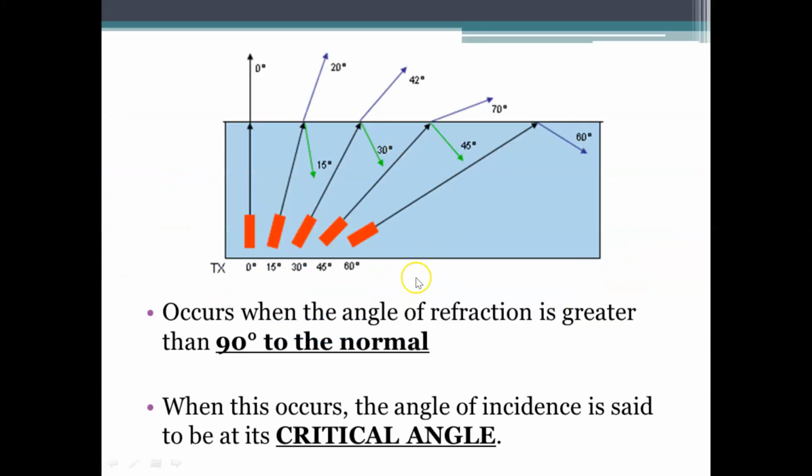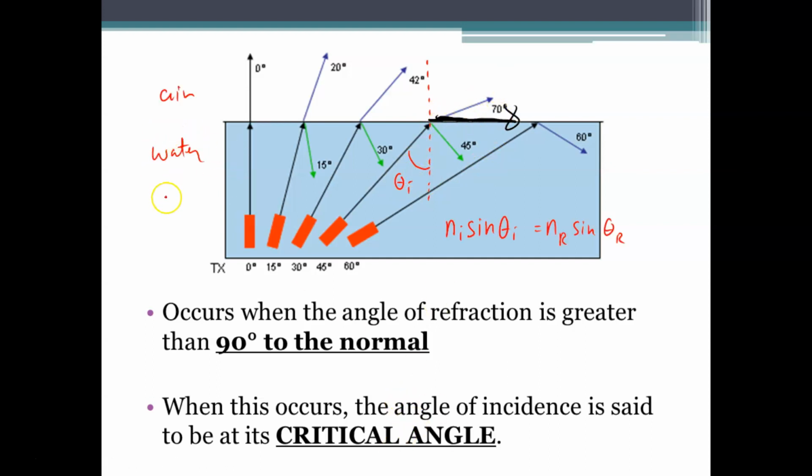Alright, now the last thing I want to talk about is called the critical angle. The critical angle is the theta I, the angle of incidence, that causes refraction to start turning into reflection. So it's the angle that makes the refracted ray come out horizontal to the phase boundary itself. Because anything more than that theta I will start to make this become reflection instead of refraction. So this is the borderline where refraction turns into reflection, and whatever angle causes this to occur is called the critical angle.